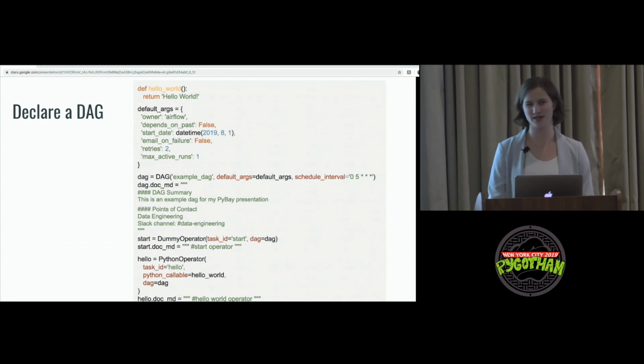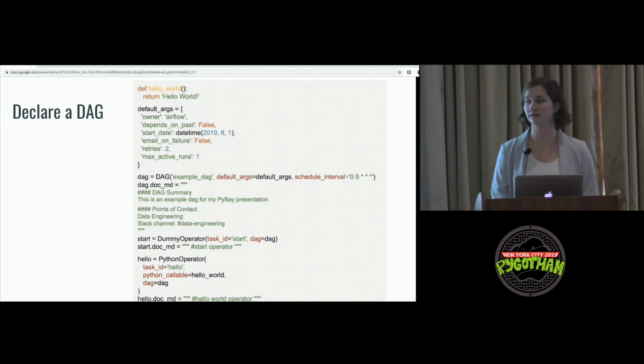So some of you may not see this as totally Pythonic. It is more boilerplate at the DAG level. At the top, you see we have a very simple hello world Python function. Then we have our default arguments that we are declaring. So here you're going to say when this process should start running. You will say the owner and number of retries and some other things. Next, we actually initialize the DAG.